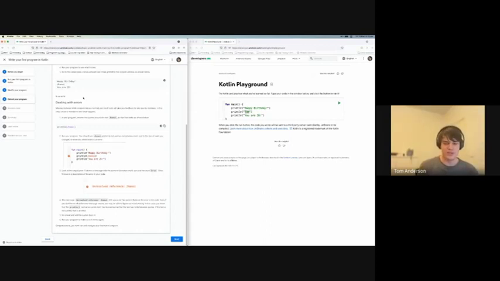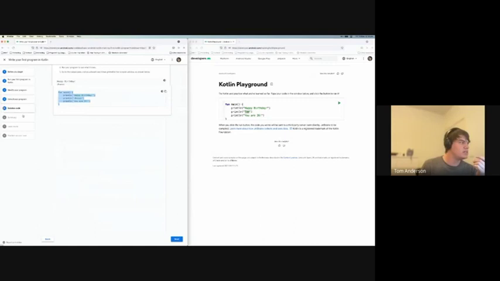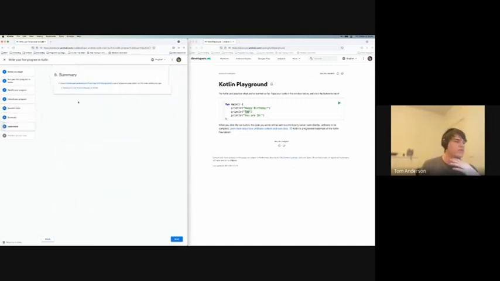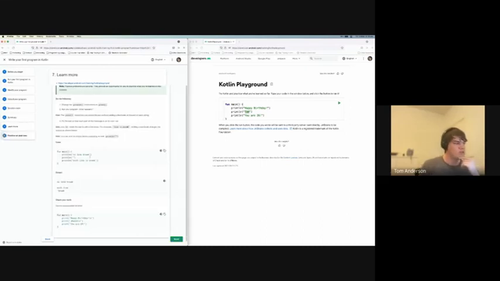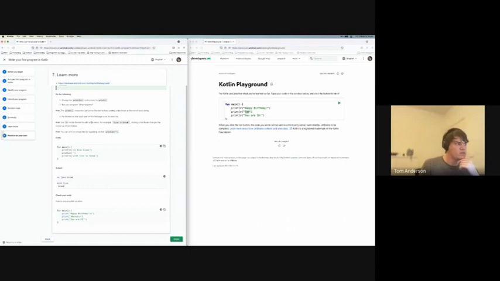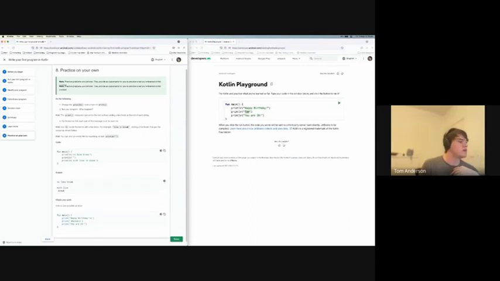If there's any questions or anything, please do feel free to let me know if I'm going too fast or anything like that. But with that, they have some solutions if you want to see what they did, a summary of what was learned, and some links for other resources. So this stuff is all really good if you're going through these kind of modules in your own time. Really good resources to find some more places. And they've got some extra challenges here. So again, if you're looking to come through in your own time and extend yourself a bit more, this would be a really good place to start.